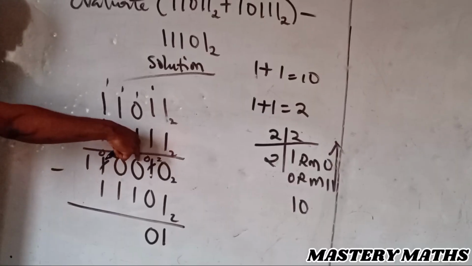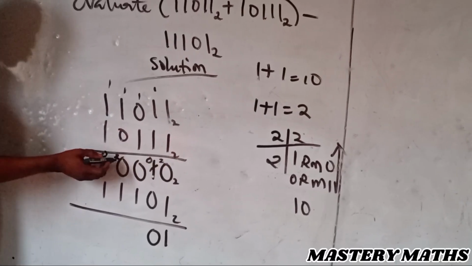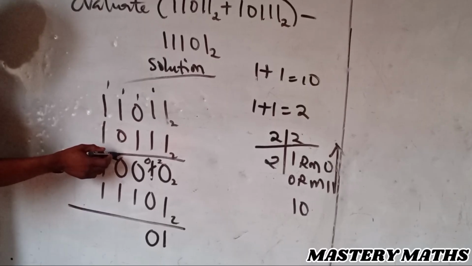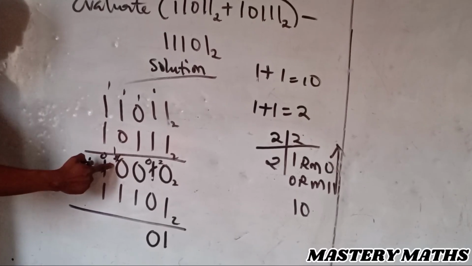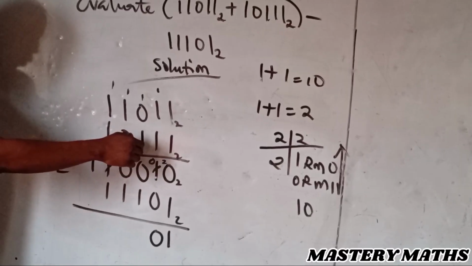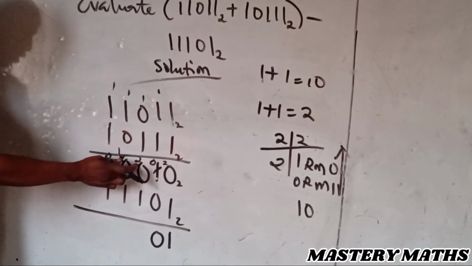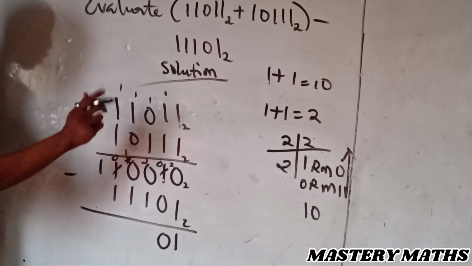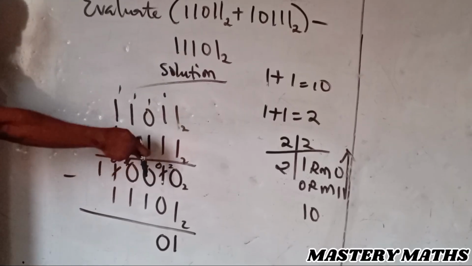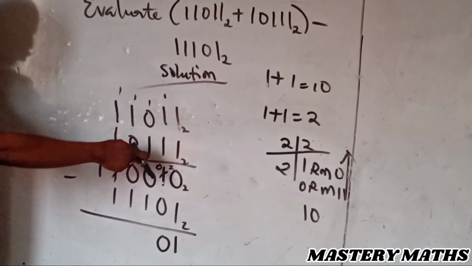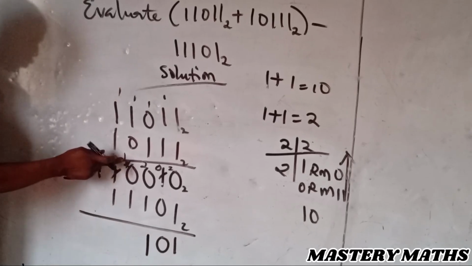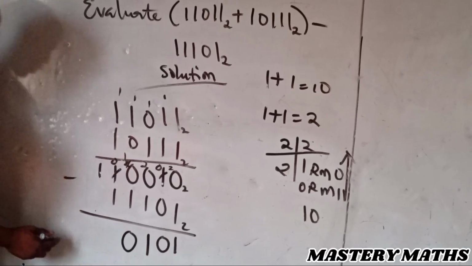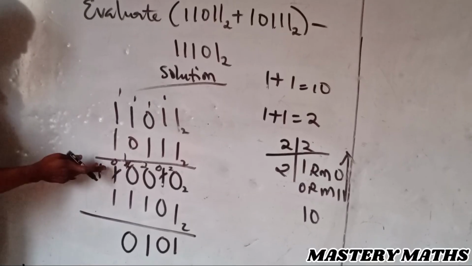Now, we are getting to this part. How do we get to this part? You also borrow from that 2. When you collect 1 from the 2, it becomes 1 here. And when you put the 1 here, the 1 changes to 2 here, because it was 2 before. So when you borrow from it, it becomes 1. That one you borrow, you call it 2. You put it on top of the 0. So that becomes 2 minus 1, 1. Here is 1. 1 minus 1, 0. You see it now? Now here you have 0.